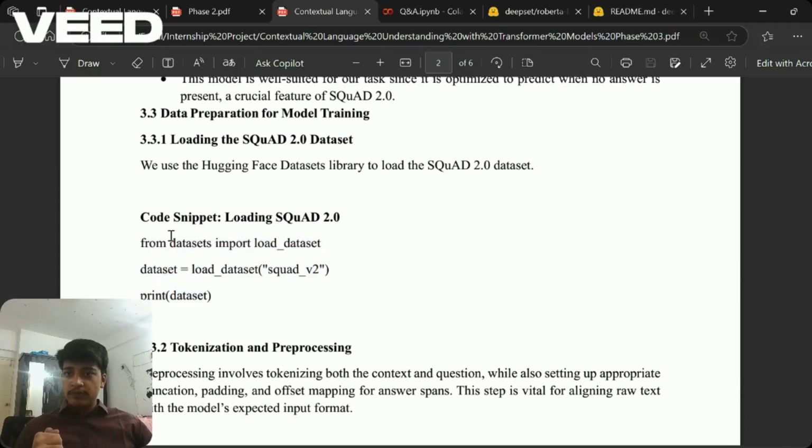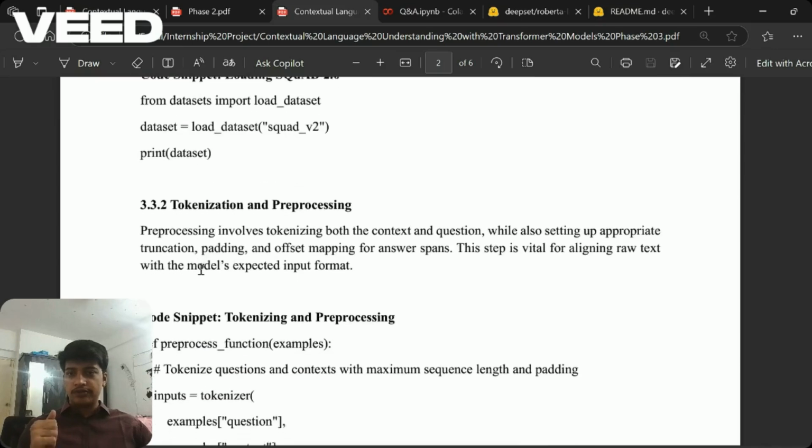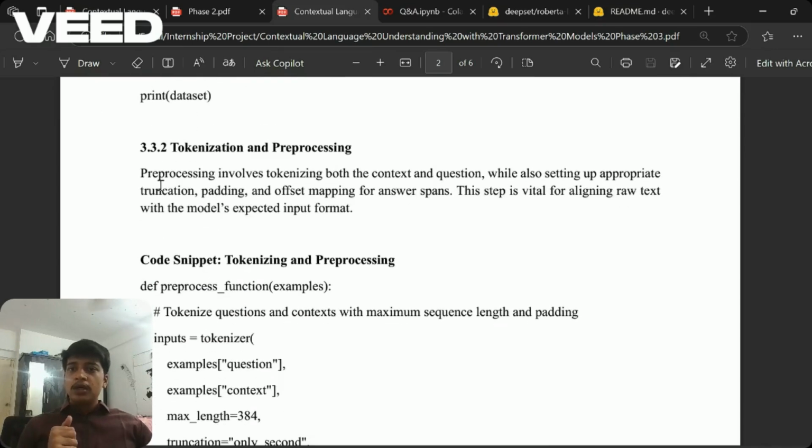Before this, we have to run pip install datasets so that the datasets are installed on Google Colab. I will provide a GitHub link down in the description, and in the phase 4 report link as well, so that you can look at the Google Colab and run it on your own with the user interface.